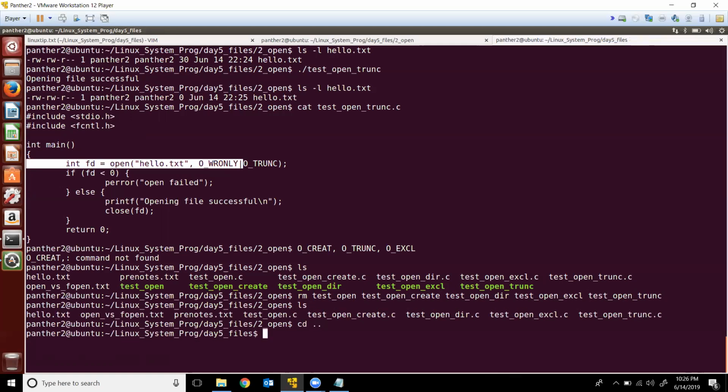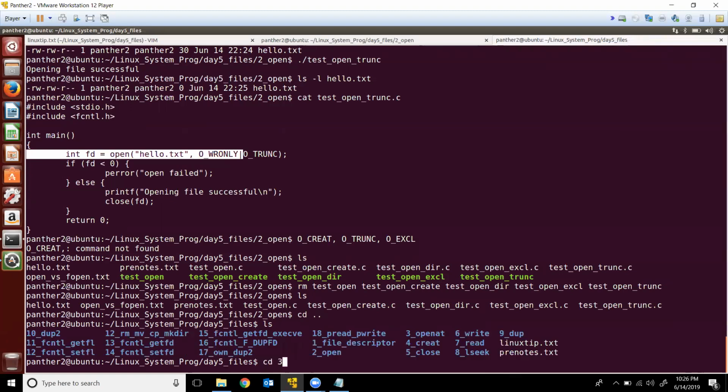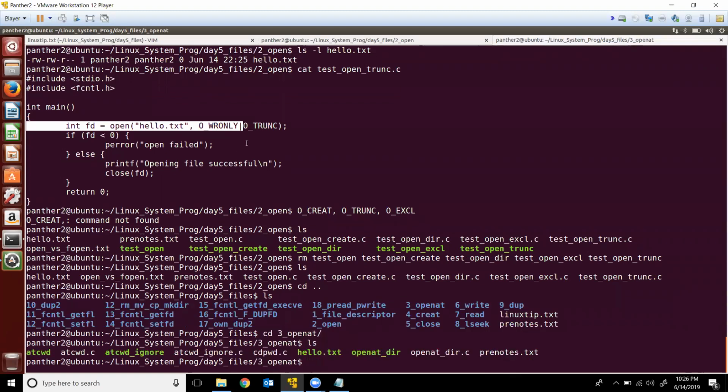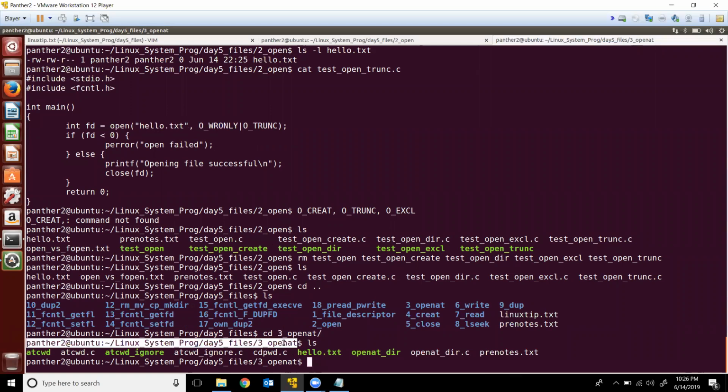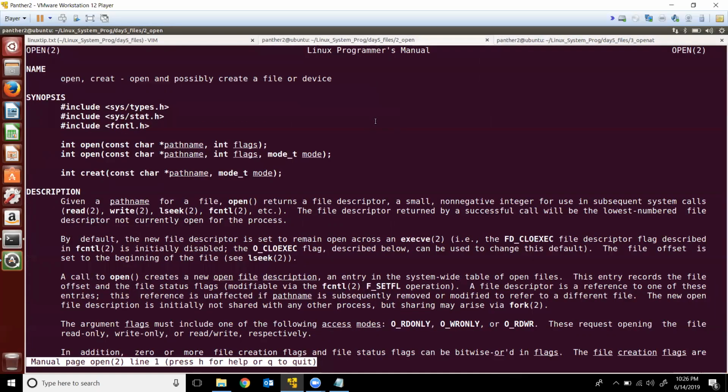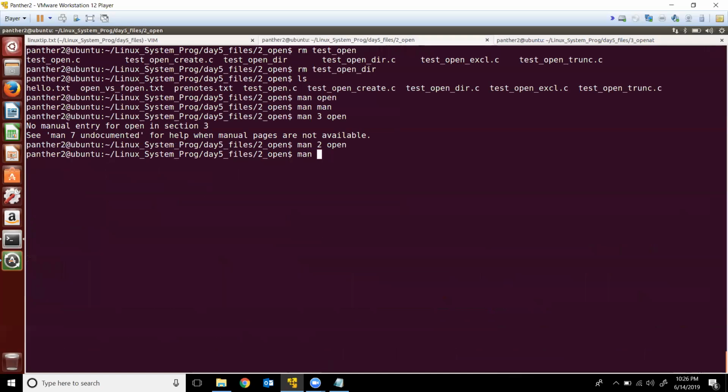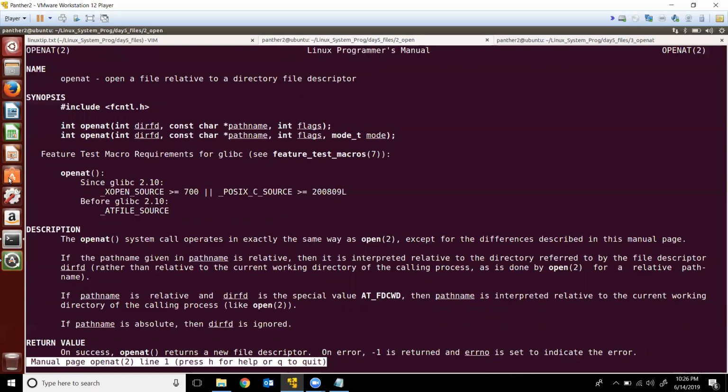So let's move further. The next system call which we are looking at is openat. Let's find out what openat is. openat is used to open a file relative to a directory file descriptor.